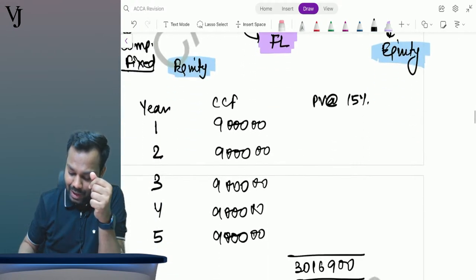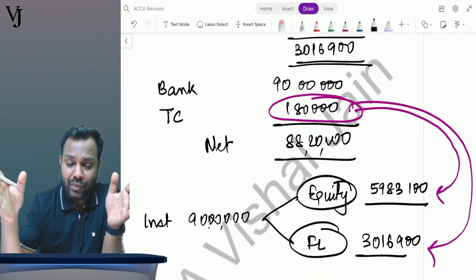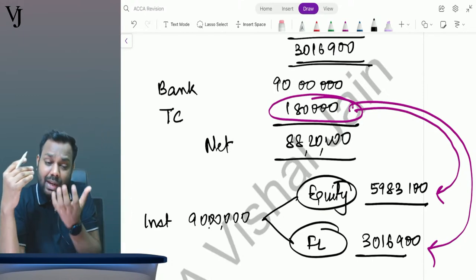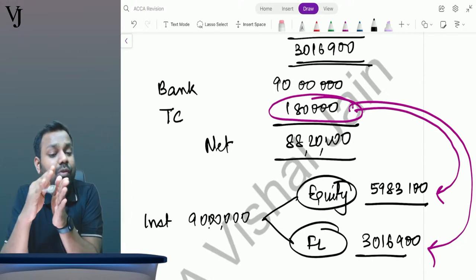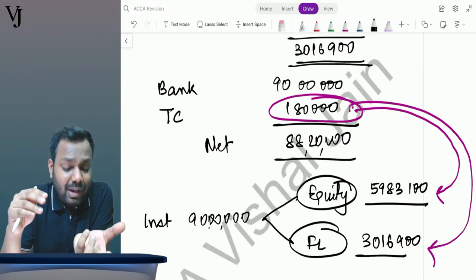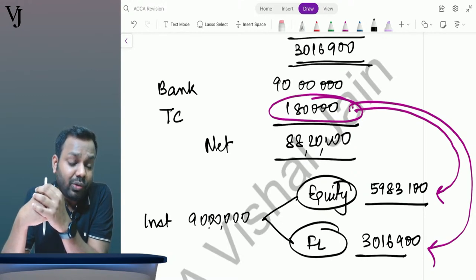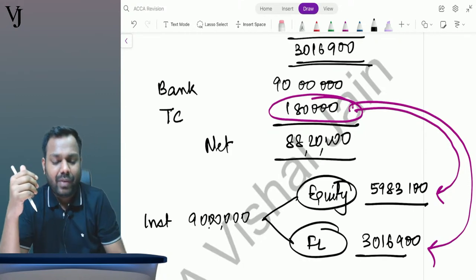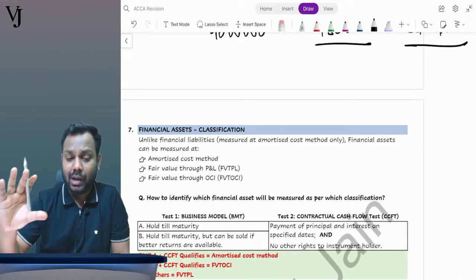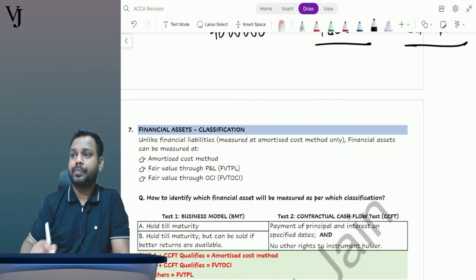Now this financial liability will get settled over 3 years. Over five years, it will get settled by, because it is only interest component. The equity component which remains, I will issue equity shares from that at face value. And if anything remains, it will be transferred to securities premium. Is that clear, everyone? So this is how the accounting treatment will happen over the term of the instrument. Is it clear, everyone, till here?